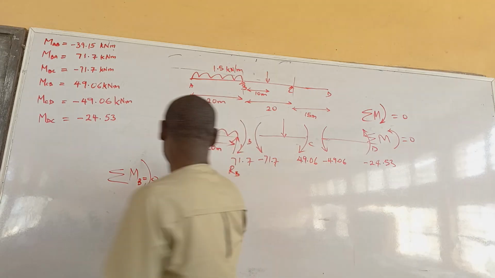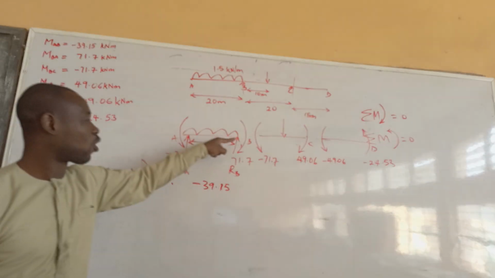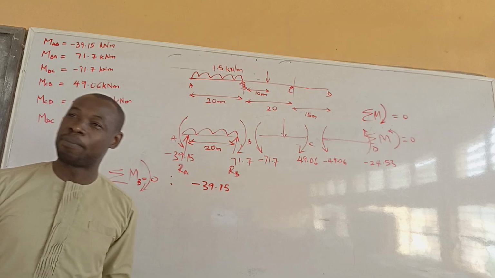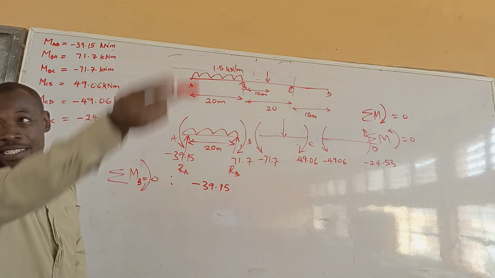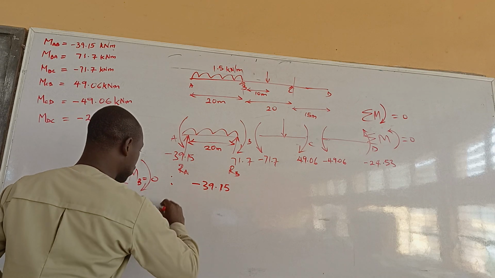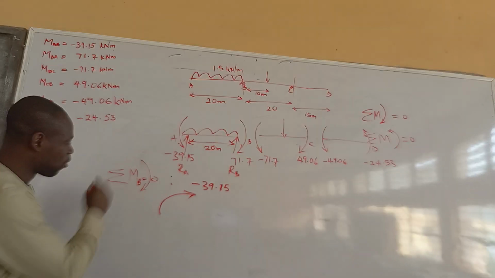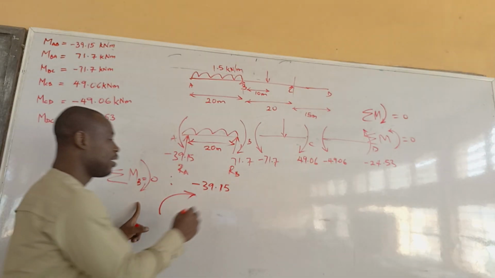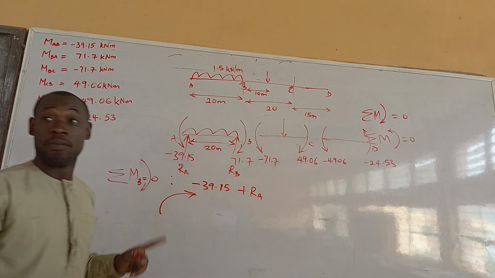The same thing is applicable. Look at this particular shear force. It's pointing in this direction, coming to this place. How will it go and head to that place? What direction will it move? It will move like this. So when it's moving like this, what does it mean? Is it positive or negative according to our sign convention? Positive. So I will say plus RA times, because we are talking about moment.